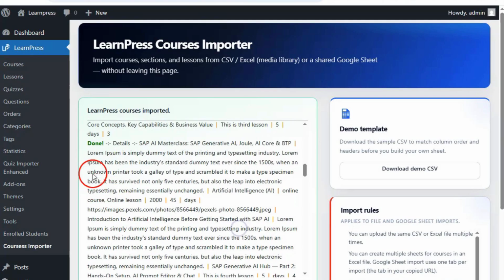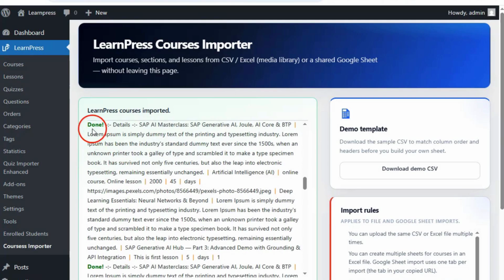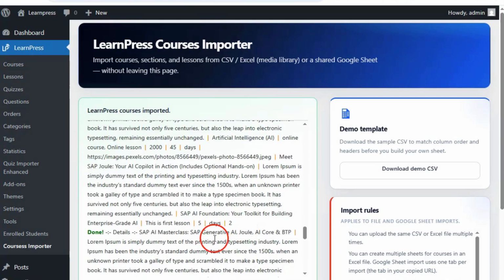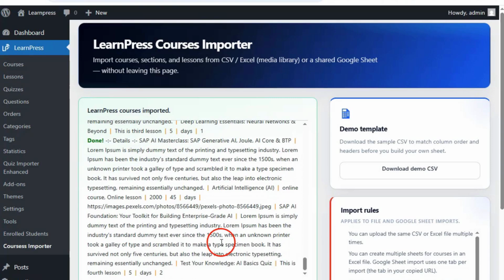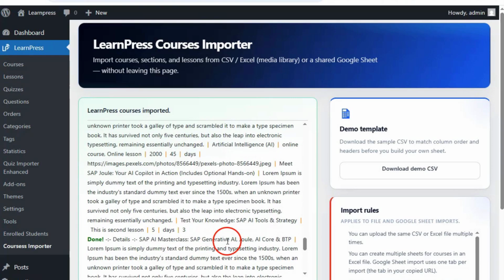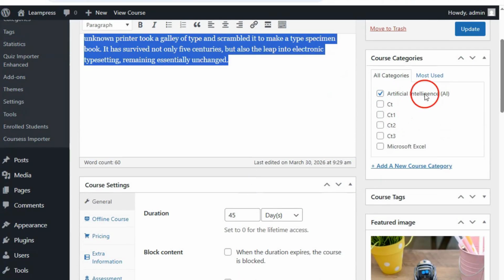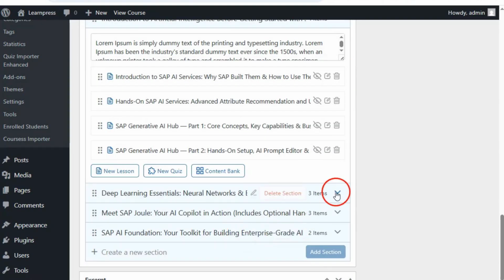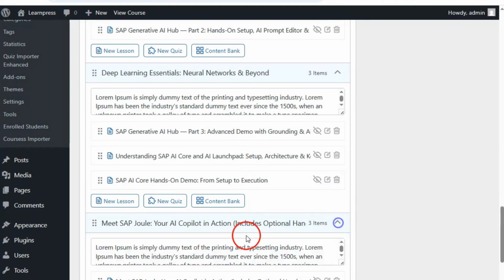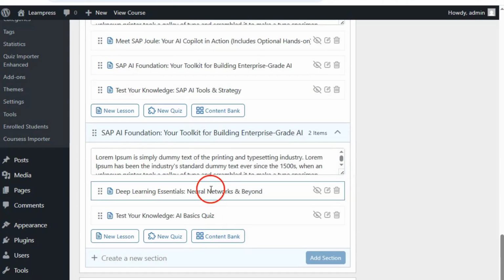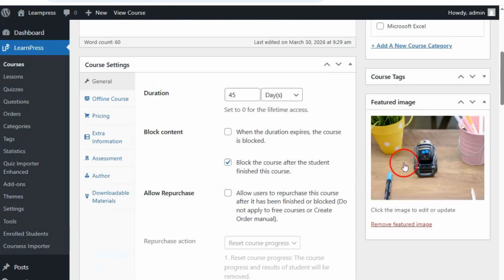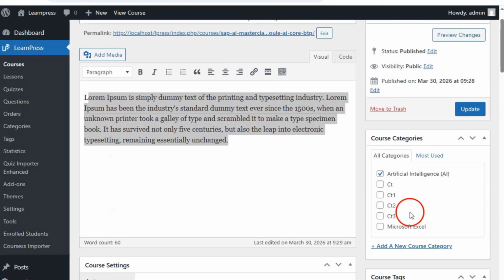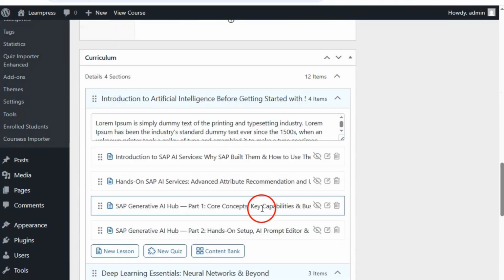Successful rows are reported in line with the data you imported, and any validation issues should point you back to specific cells or rules described in the sidebar. After a successful pass, spot check a sample of courses in the admin and, if possible, on the front of the site. Confirm that sections and lessons attached to each course look correct, and that any featured image URL you provided has produced a visible thumbnail.